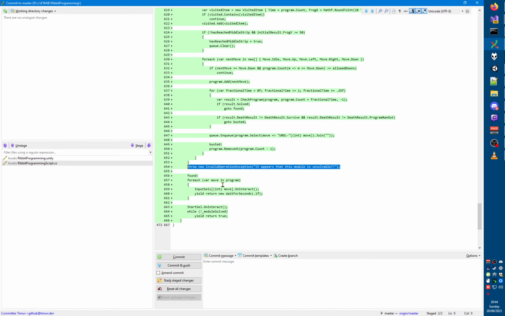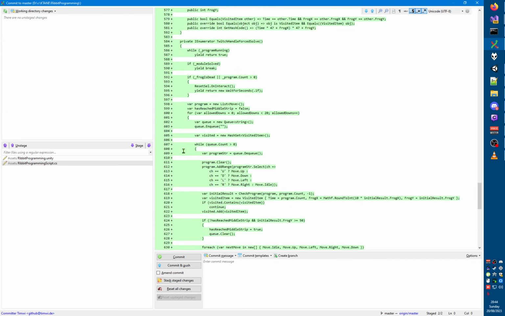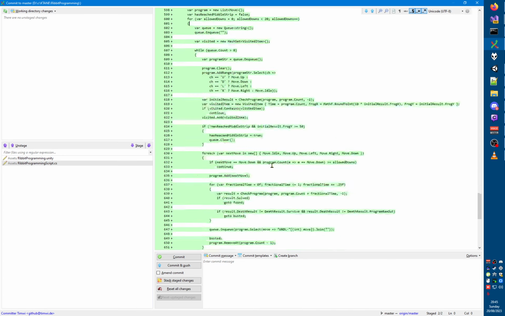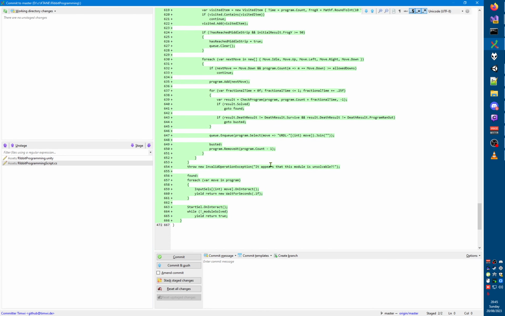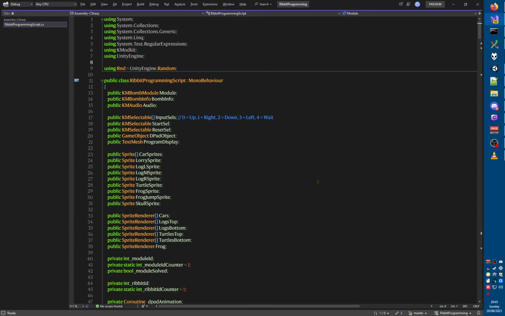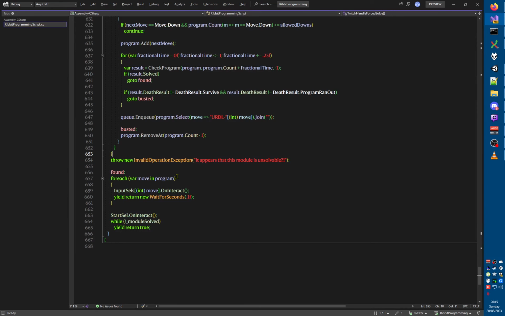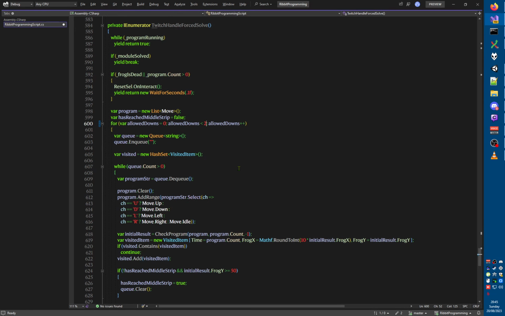I suppose this will now never happen. I hope that this will now never happen. In fact, no, this can never happen because we have our allowed downs. So by the time it gets to 20 allowed downs, people will have stopped waiting for it because it will take years. So, you know, the game will freeze. Okay, you know what? I don't want the game to freeze under any possible circumstance. So I am going to change it to 2.